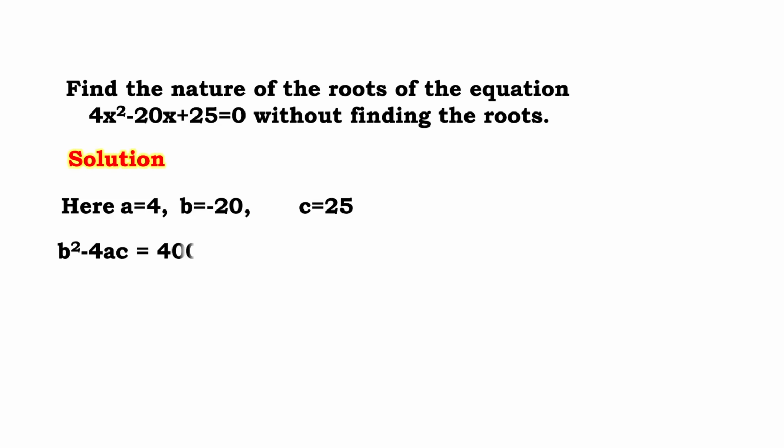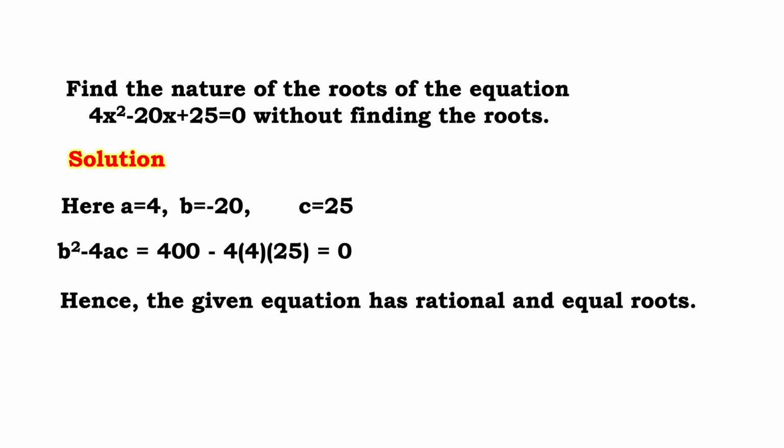Like 4x square minus 20x plus 25, the roots will be real, imaginary, rational or irrational. It depends on D only. Since in this case a, b, c are integers, a is 4, b is minus 20, c is 25, and the discriminant of this comes out as 0. So what case? If D is equal to 0, both the roots are equal. And a, b, c are rational, so these must be rational roots as well as equal roots, right?